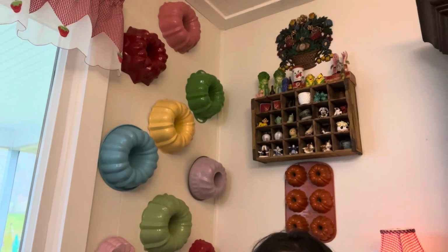All right, the first thing I'm going to mention before I even get started is I know I've been filming in this spot a lot lately, and every single time I get asked about these. And let me move the camera where you can see all of these bundt pans there. I'm always being asked, did I paint those? No, I did not paint those. Those came in those colors, so they're still food safe for me to put in the oven and use and everything. I just lucked up.